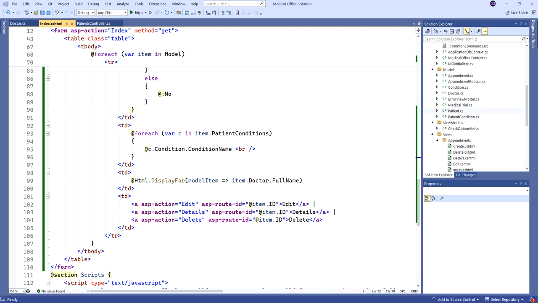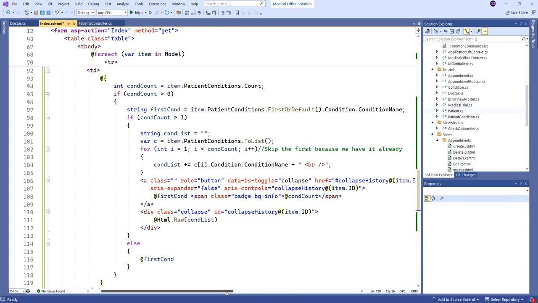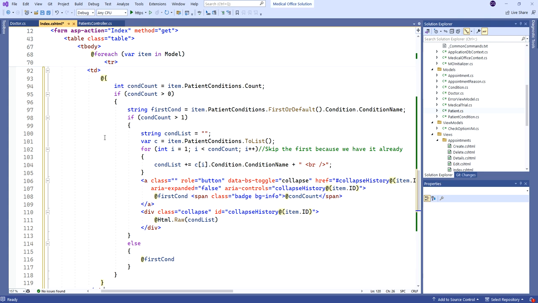So I'm just going to replace the table data tag here with this version I have in my copy paste file. Yeah, it looks scary, but really it's not, okay? So what we do is we come in, notice of course we're using this as how we get into the Razor code, the C# code that we're embedding into the HTML page. So now I'm just writing C# in here, right? So I can do my item, because remember, we're looping through each item in the model, okay? That's in the C# world as well, right?